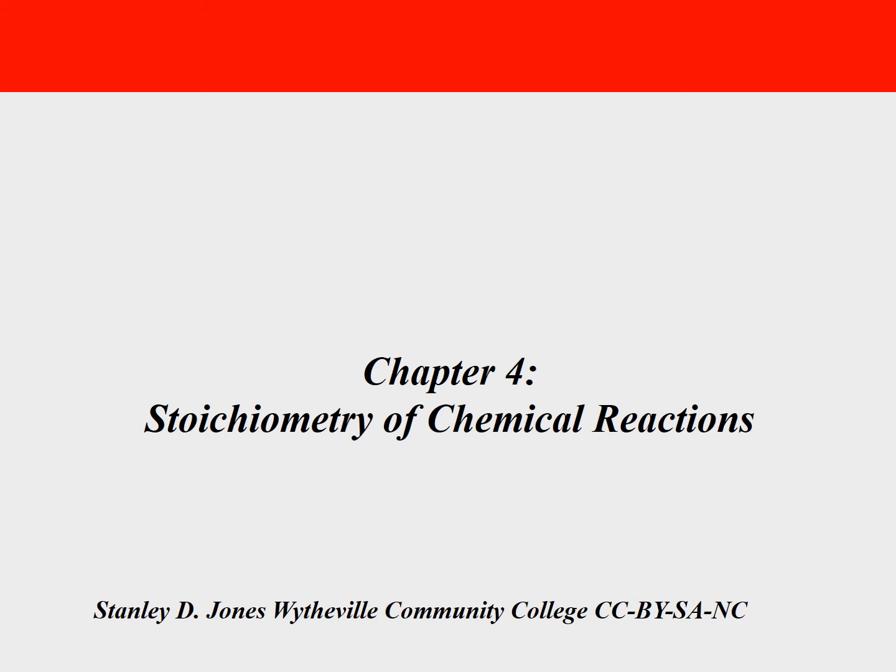This is the presentation for chapter number 4. We are currently around page 57 in the slot notes. We're going to be taking a look at some chemical reactions, defining them, and how to balance them. And then we're going to take a look at some of the math of chemical reactions called stoichiometry.